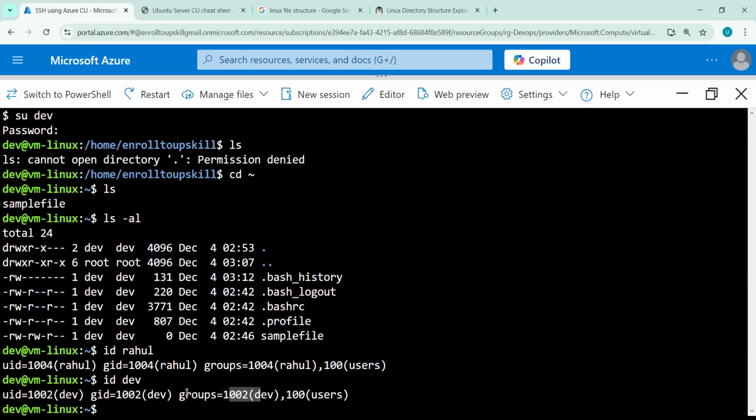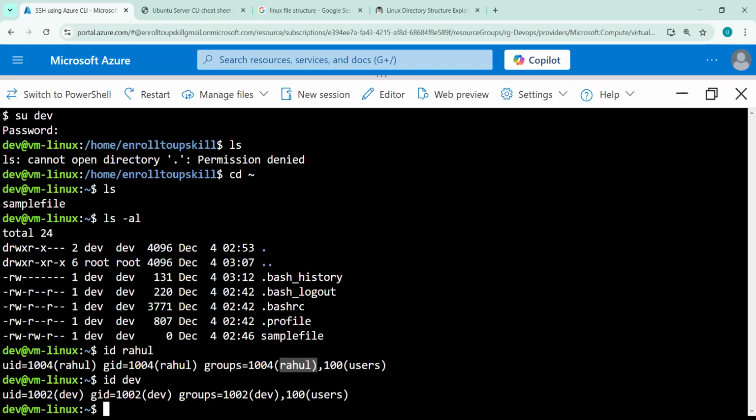Now I want to give this dev user permission to access this group Rahul. So how can I do that?